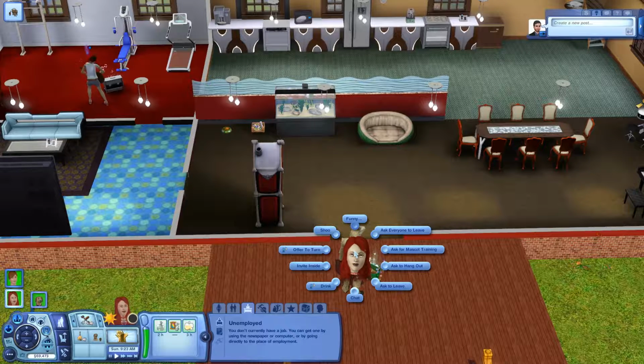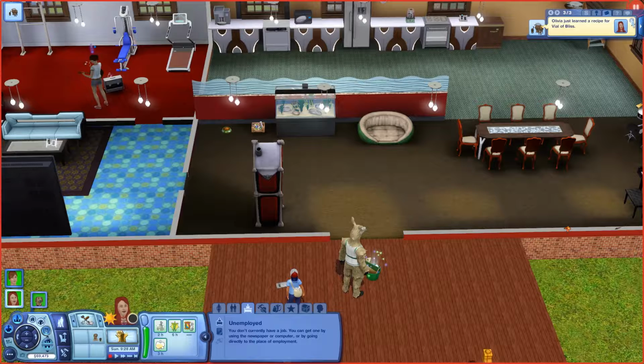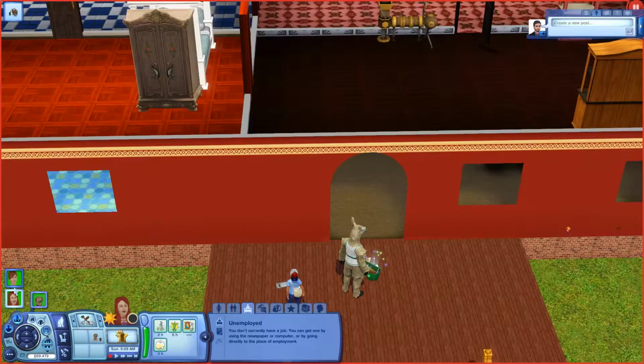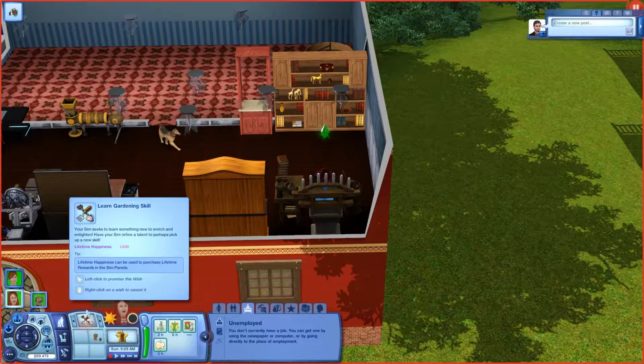Actually, she just got the basics of alchemy and learned the recipe for Vial of Bliss. I'm going to say no to gardening. Vampiric sunscreen. An anti-sun vaccine. Go on then.